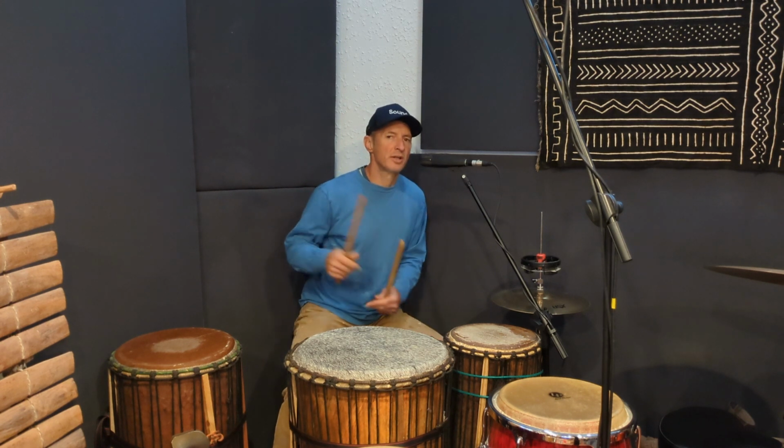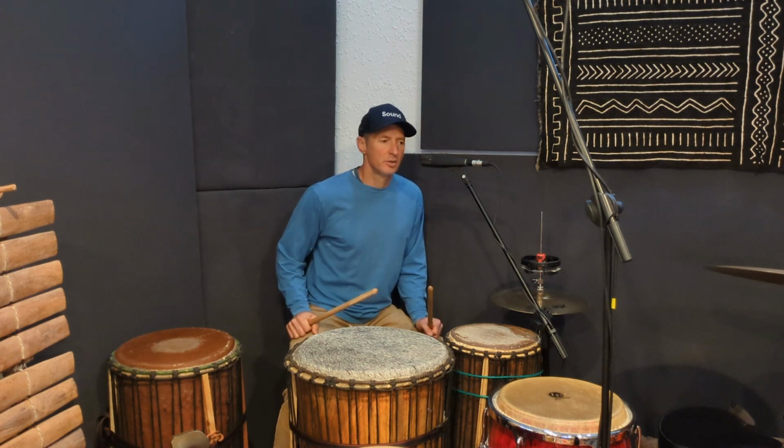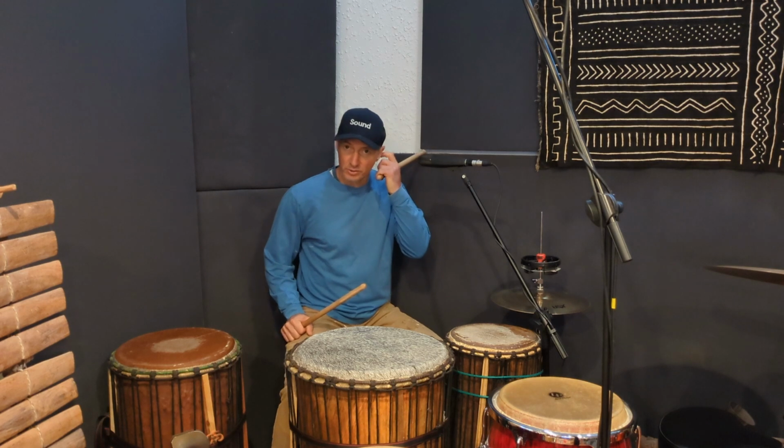Speed it up a little. Good practice for your triple strokes. Of course, if you're going to go really fast for a long time, you'll probably want to learn a ballet version, a linear one. And there are several.